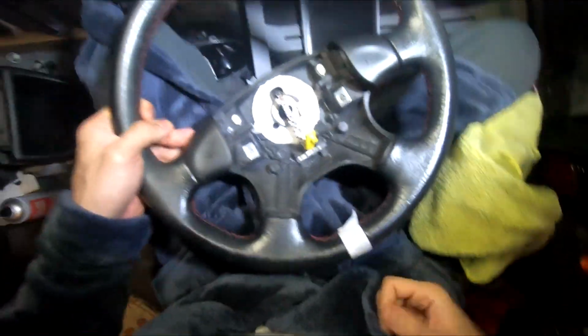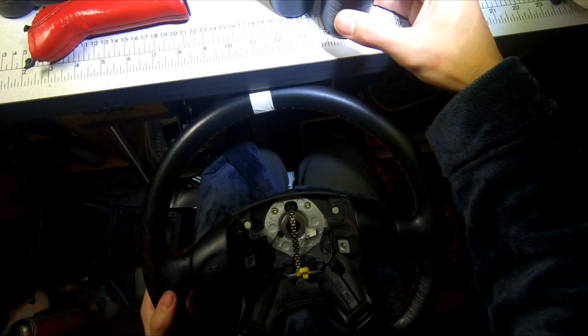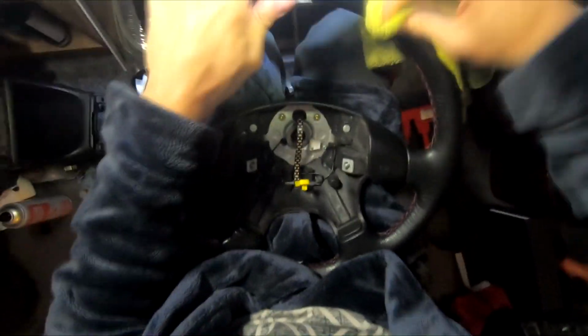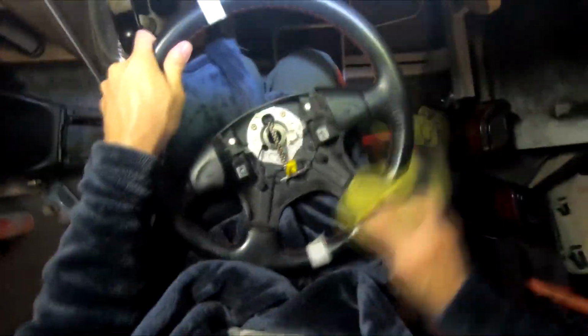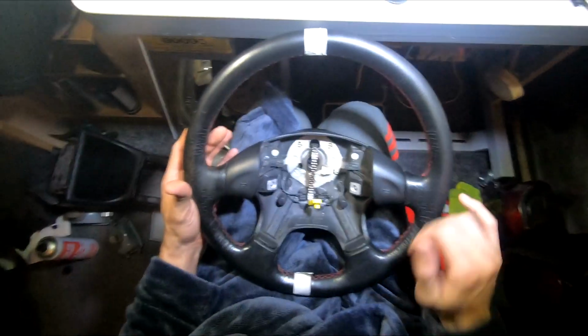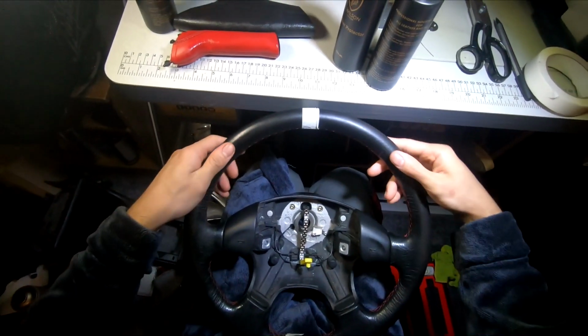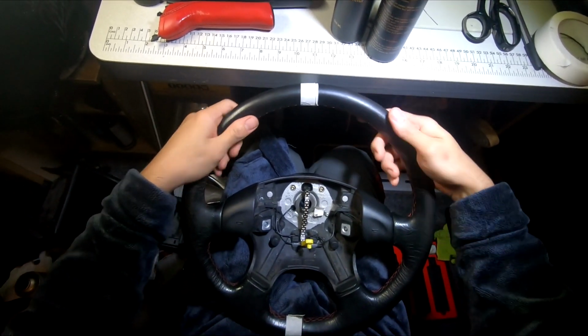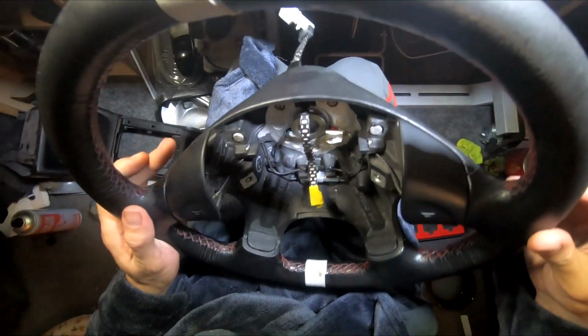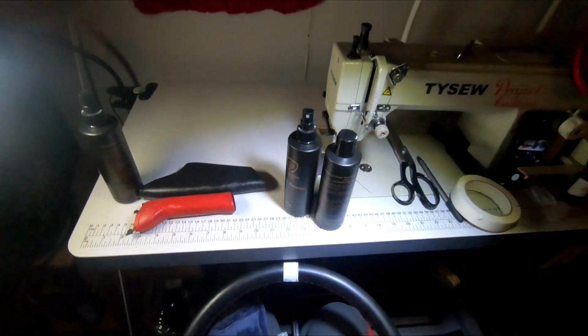So now it says allow to dry, doesn't say how long for. So I believe that it's actually dried now. Allow to dry and then buff gently with a soft cloth. If I'm honest, it looks better. You can see this in this side, that side's quite bad. This side actually feels a bit... The thread's a lot cleaner. We're going to apply the leather dye anyway, and then hopefully that makes a difference.